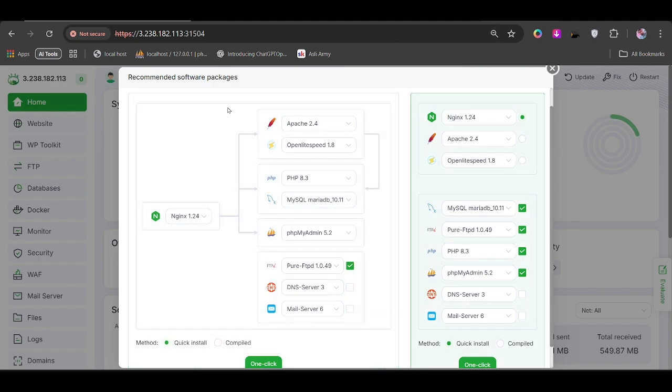Hostings are actually the softwares that are running on the cloud, and that's why we are able to host our websites and view them, because these packages are making them run on the server. So in order to make our own hosting, we have to install those packages as well.